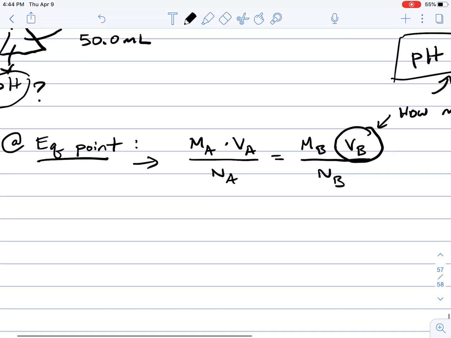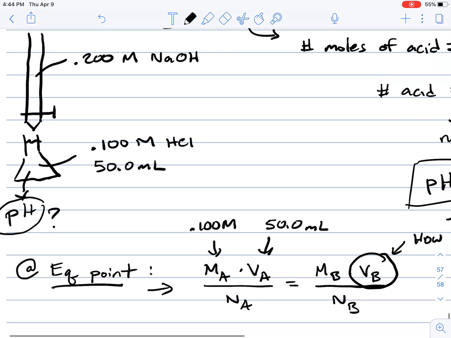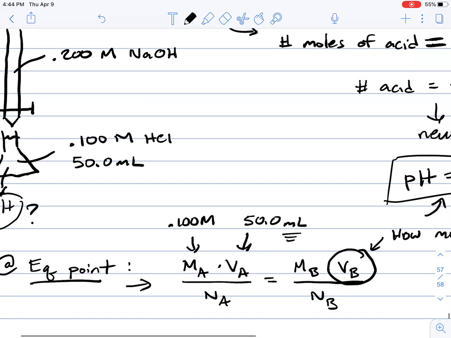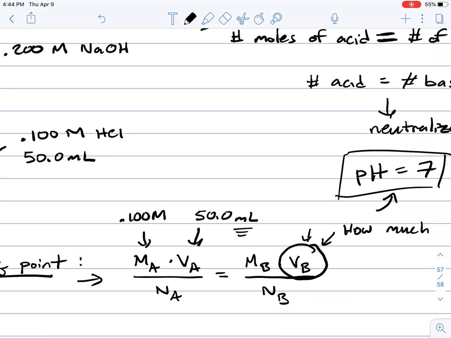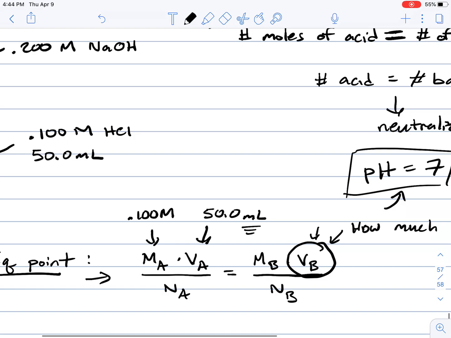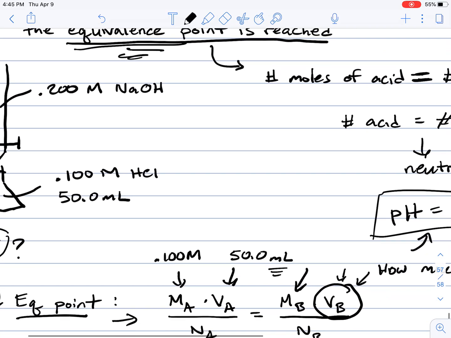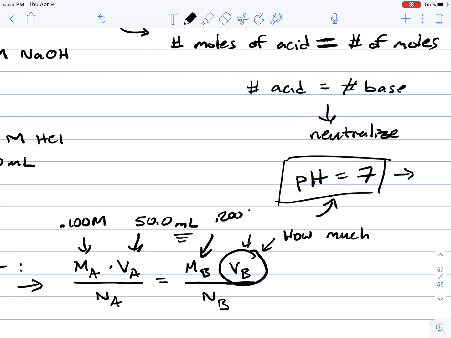Anyways, let's go ahead and look at the pieces that we have here. The molarity of the acid is going to be 0.100 molar. The volume of the acid is going to be 50 milliliters. And it's okay for me to just leave volume in milliliters because we're taking a ratio of two volumes, right? We want to express volume at the very end in milliliters anyways, and we're not trying to solve for moles, so we'll just leave it as is. And the molarity of the base is already given to us. It's 0.20 molar.